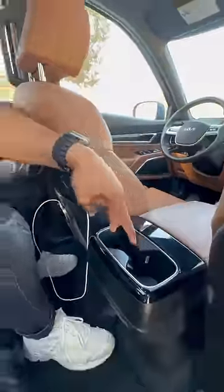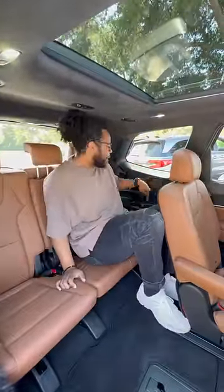In the back, moonroof, armrest, sunshade, hot and cold seats, place for bags, place for phone, charging port, cup holders. If I fold this back, that's how I get into the third row, and once I'm in the third row there's not a lot of room but I have cup holders and USB-C.